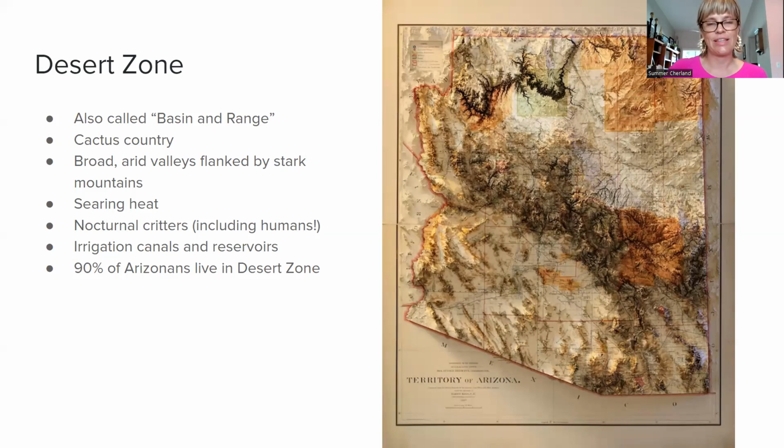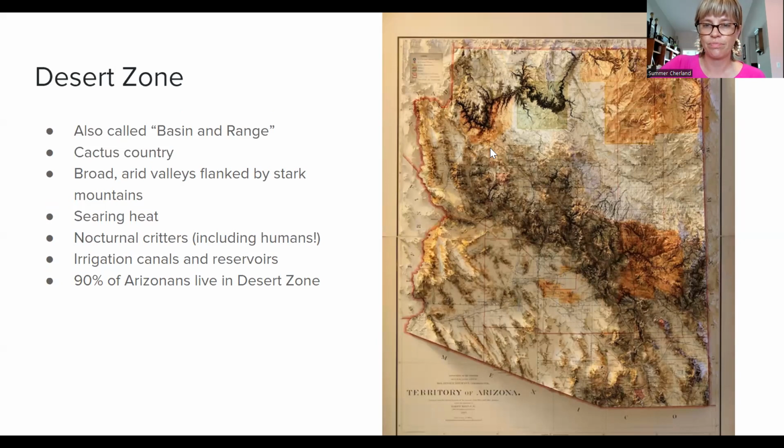This is cactus country, right? This is really the cactus belt, or the cactus collection, in Arizona and also most of North America. We have broad, arid valleys that are flanked by stark mountains. So again, look at the way the map is representing mountains for you here. In the transitional zone, you have a lot of these densely darkened uprising mountains. So the darker it gets, the higher it gets, right? So you have a lot of them all together in the mountain zone. But down here in the basin and range, you can see there's lots of mountains. They're just spread throughout.